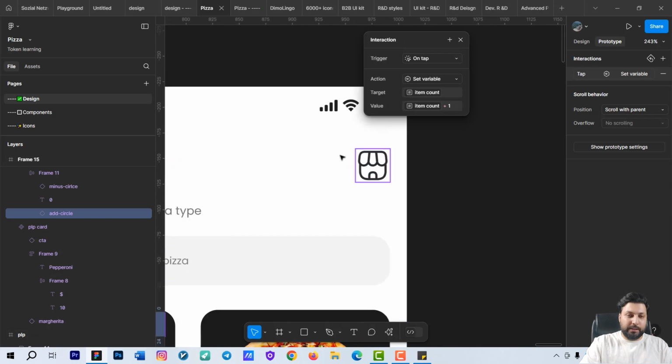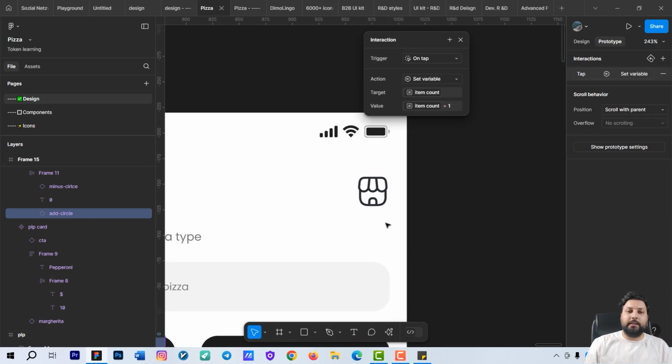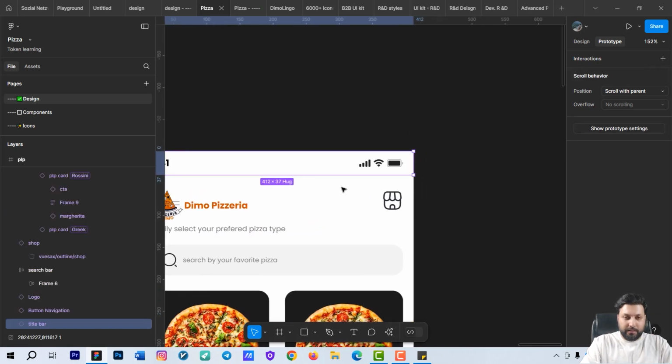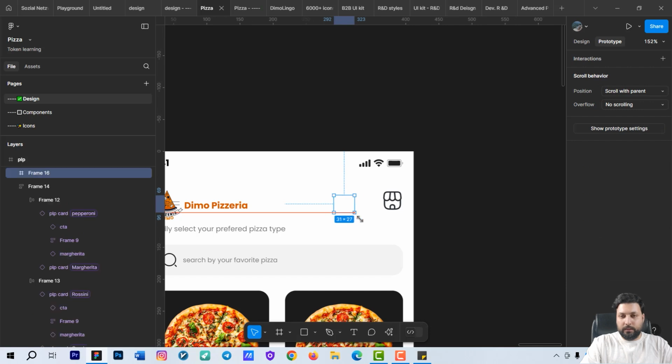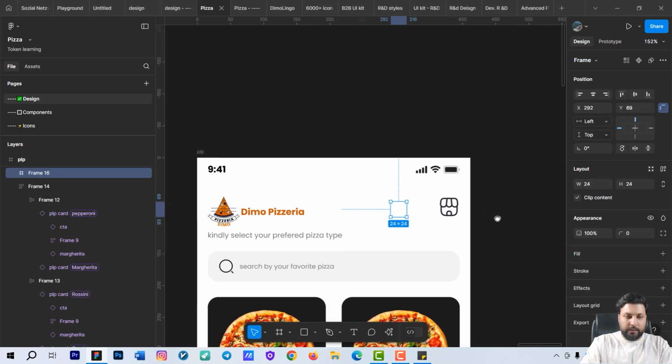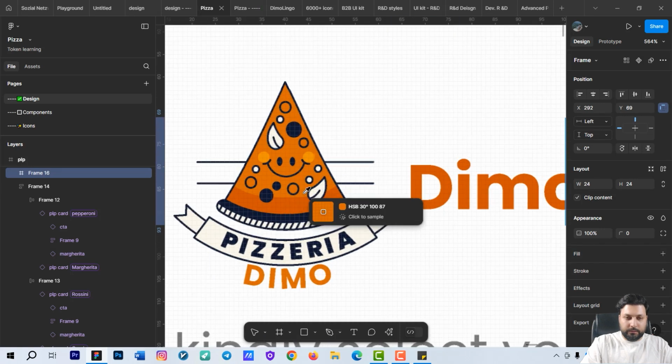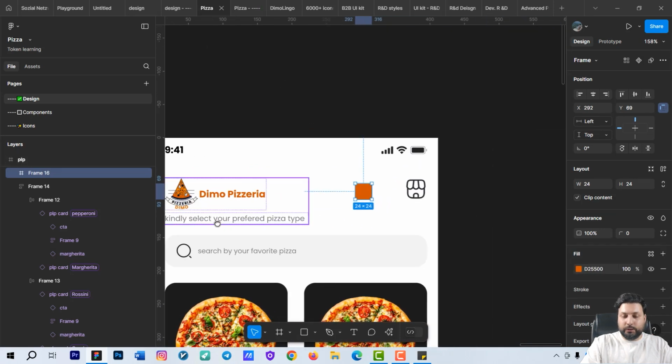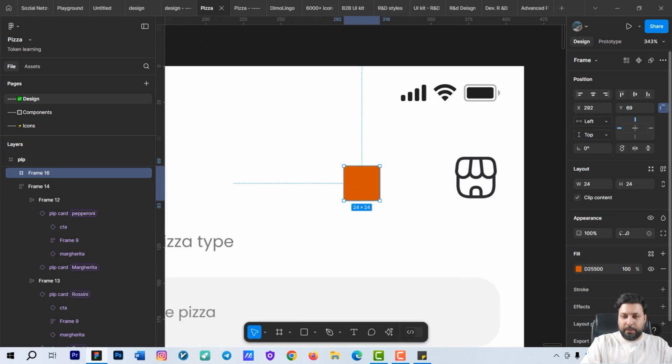Here we have the shopping cart icon. I want to add a badge. When I add the products, I want to show it on my cart also. So here I press F, guys. Okay, I think 24 pixel is okay. Give it the color, this one. When you press I, you can choose the color. So from the appearance, I turn the radius so that it looks like a circle.